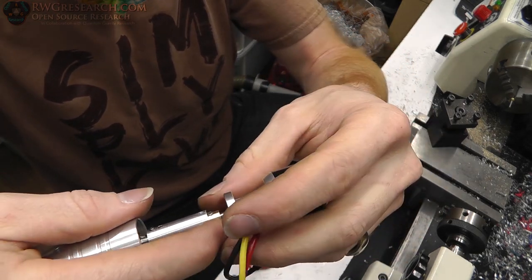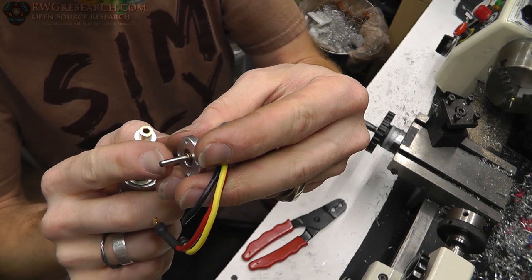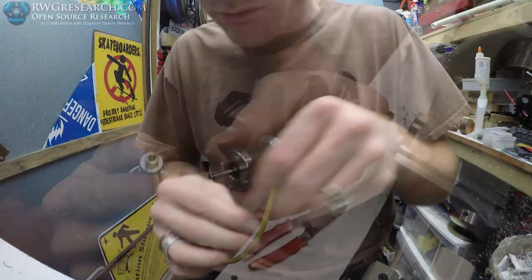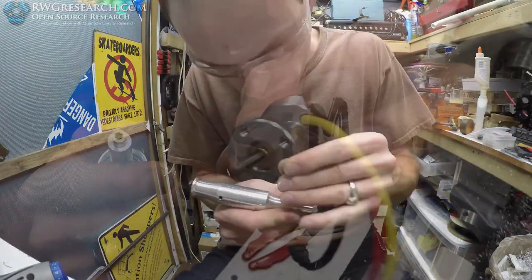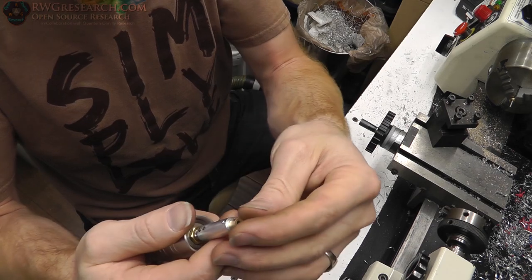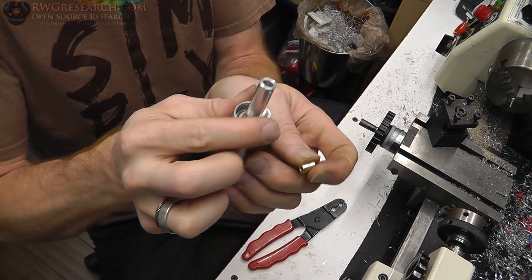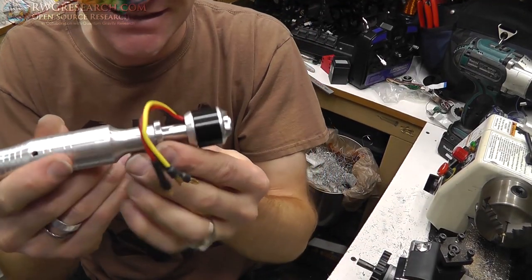Just like that. So I'm actually going to take my Dremel tool and make a tiny little flat spot, enough for that set screw to sit. Just a little, it doesn't need much at all, but I am going to put a flat spot on this shaft so that one set screw catches it. So these set screws are going to be offset, and then they'll just be set into that brass. I don't think I'm going to flatten the brass because the set screws are going to go into it with no problem.